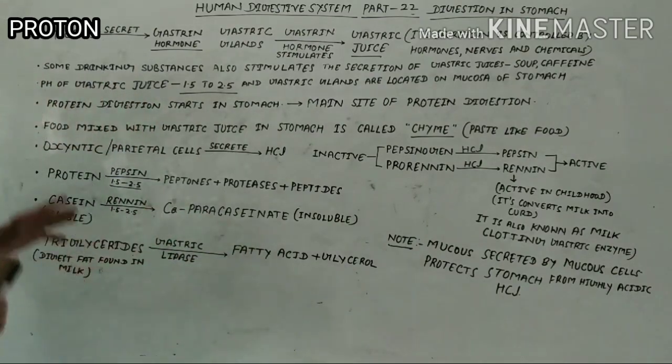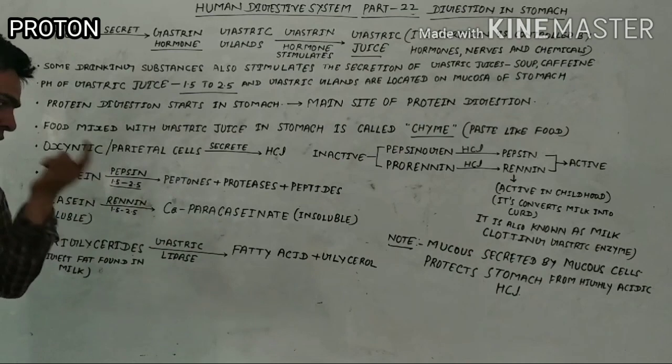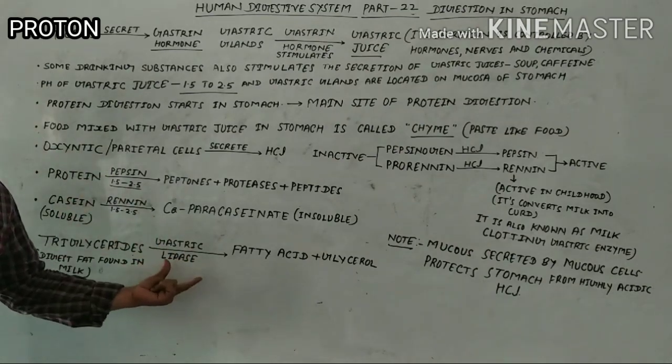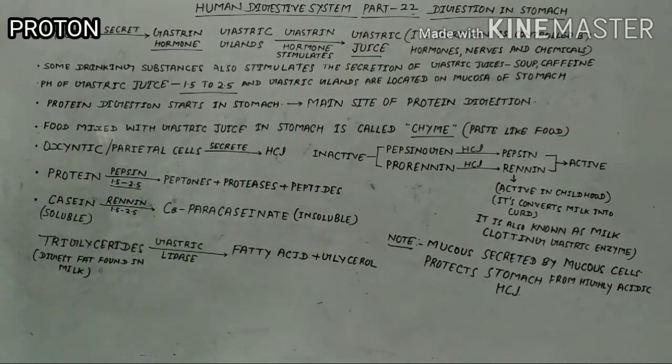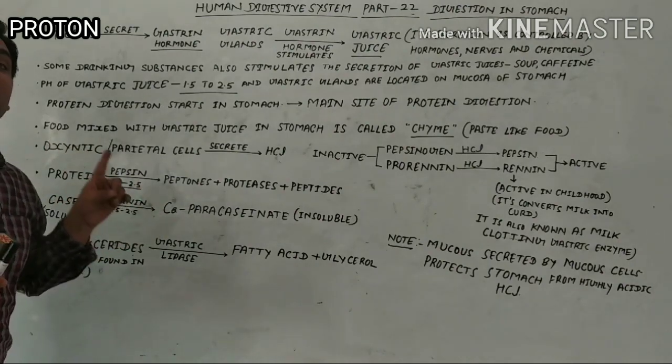So students, a very short amount of fat is found in milk, and it gets digested by a very important enzyme that is known as gastric lipase. Students must remember, when we discussed the digestion in our buccal cavity, at that time I told you that a special enzyme is secreted by some special glands known as lingual glands, and the name of the enzyme is lingual lipase.